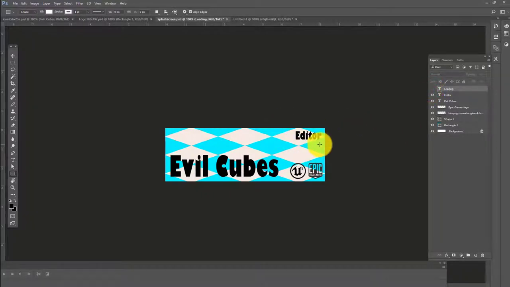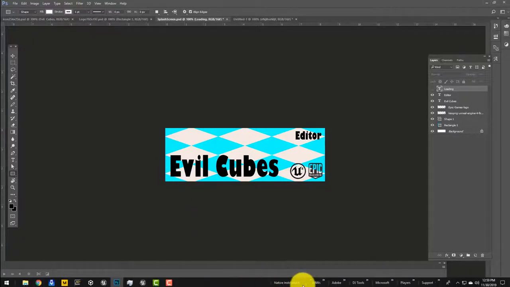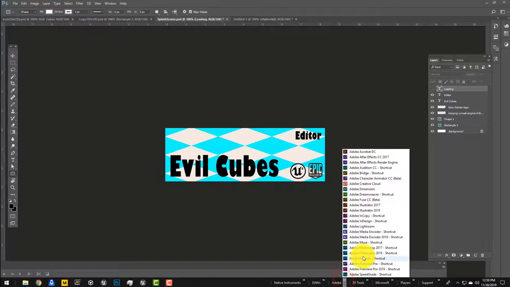So I exported these as bitmap images, and if for whatever reason Photoshop doesn't allow you to do a bitmap image, if you do have the Adobe suite, you do have Media Encoder, and Media Encoder will allow you to export a JPEG or a PNG image into a bitmap. So if you have Adobe because you're using Photoshop, with Media Encoder you'll be able to export the JPEG into a BMP or a bitmap image.